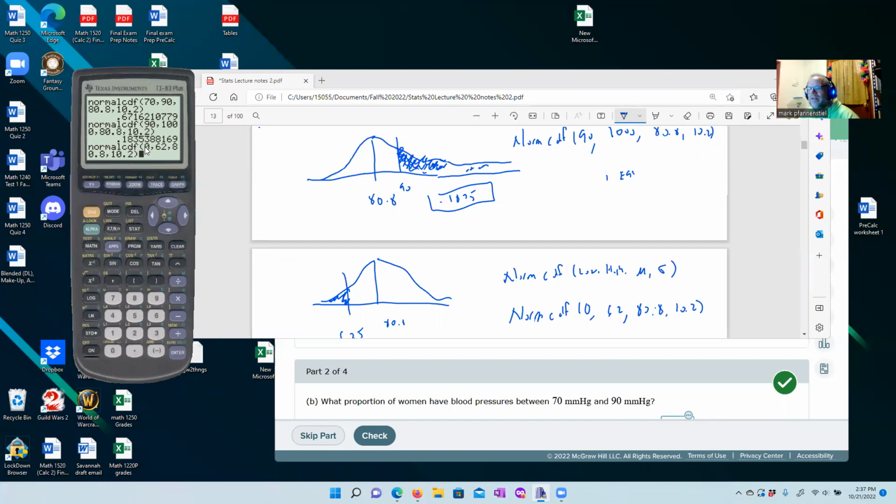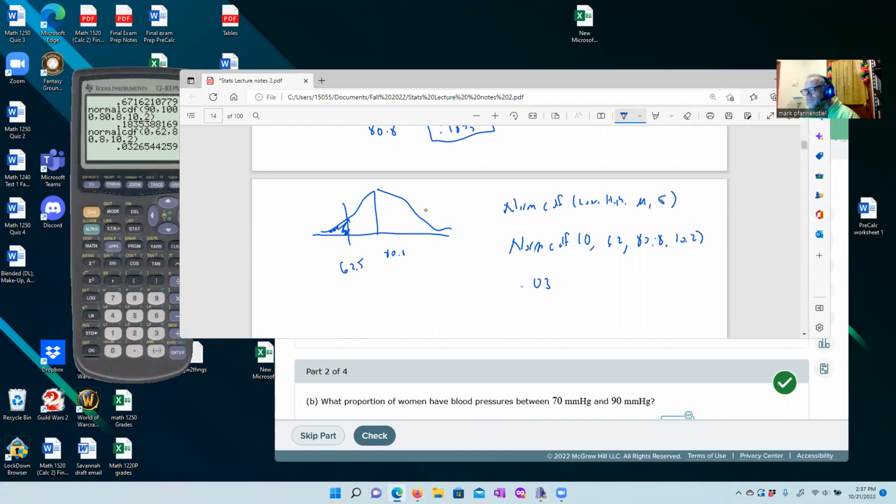Okay, hit enter. I think that's going to give me a wrong answer because of this comma here. I want point. Okay, nope, that was right. That was a comma. Okay, 80.8, 10.2. There we go. That should be okay then. Okay, enter. We got 0.0326. So we have 0.0327, because this 5 is going to push this 6 up by 1. We've already got 4 decimals, 1, 2, 3, 4. So I'll put the leading 0 there.